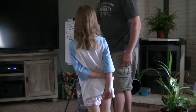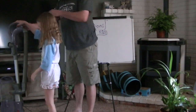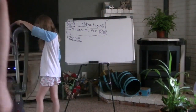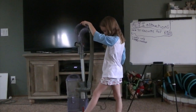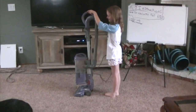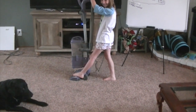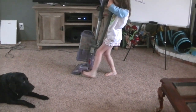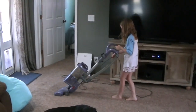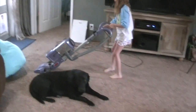So are you ready to vacuum on your own? Yeah, could you still help me? Yes. I want you to grab it up here with your other hand. Grab the cord with that hand. Now hold it just like that. Now turn the power on. Okay, put your foot there and pull back. There you go — now you're vacuuming. You do a straight line and you come back, then do a straight line again and come back, until you get the whole thing.